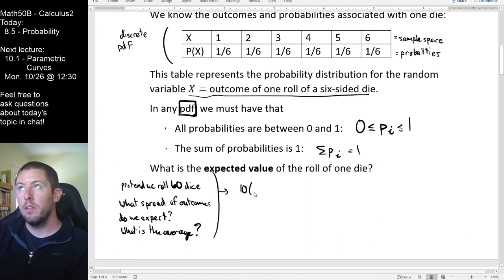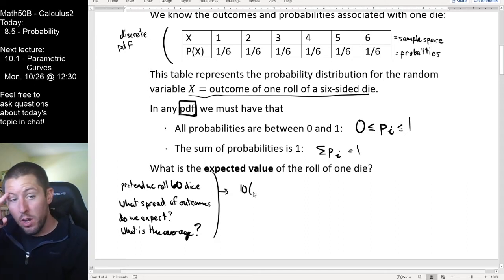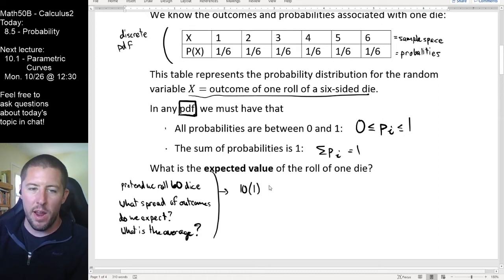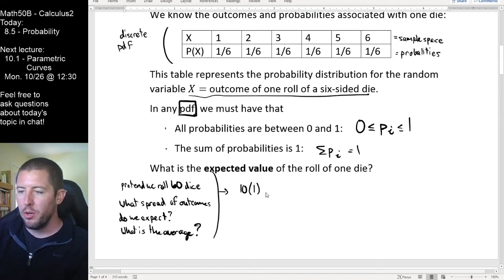Hold on, let me. Okay. What I was just trying to figure out in my head is whether to put my parentheses around the 10 or around the 1, which is a really stupid thing to wonder about since the multiplication is indicated either way. But as I said a second ago, I'm trying to set us up so that this computation can be rephrased to look different, so that we see an easier way to go about computing this than the way I'm going to do it right now.